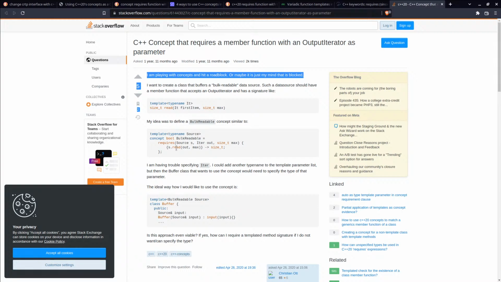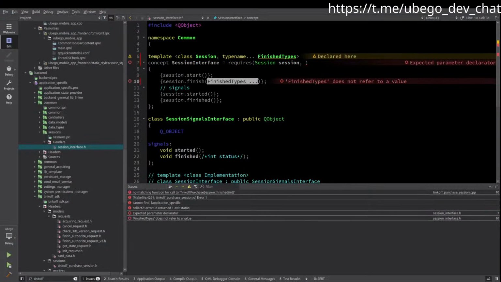Okay, so we have requires, which accepts this also. Probably that's my problem, because I didn't specify this requires. It requires on the session, but it didn't require this finished types. Probably this is what I want to pass here.